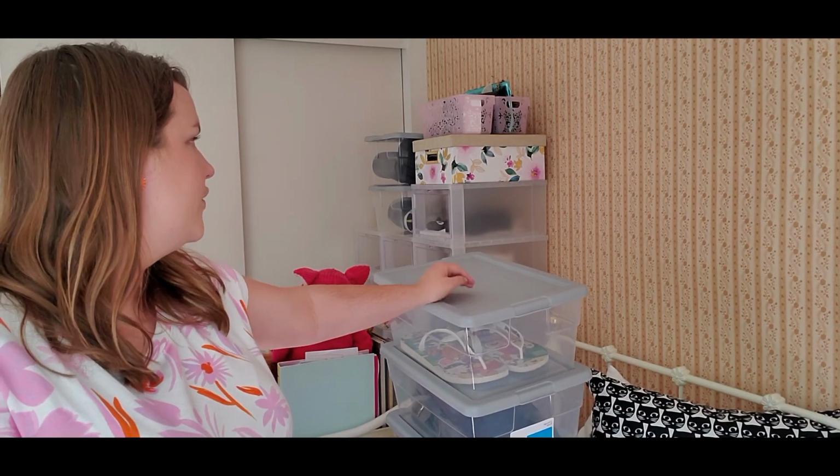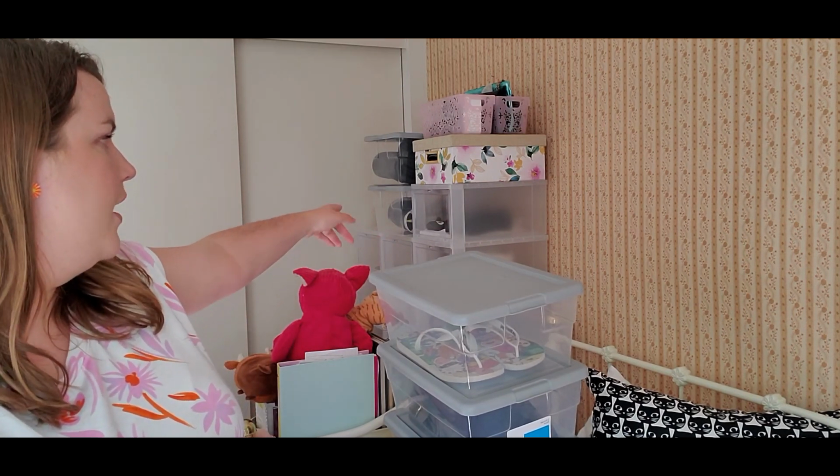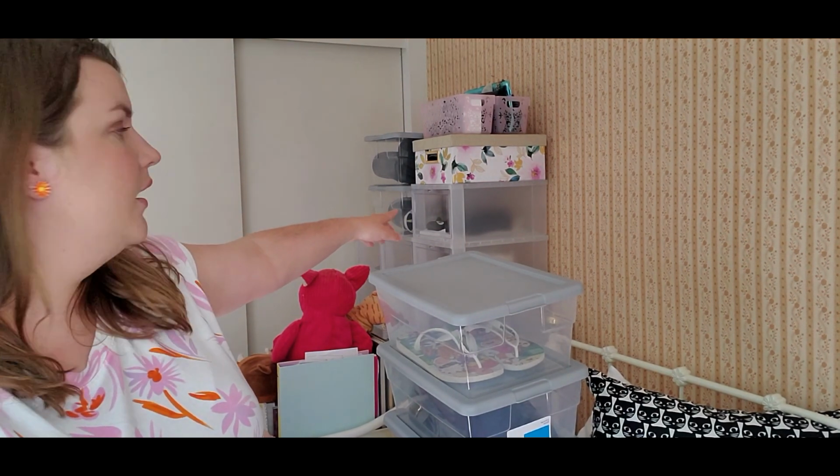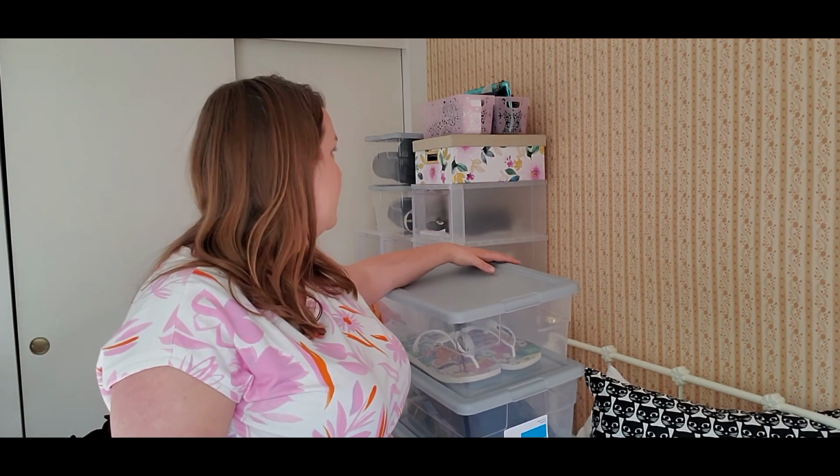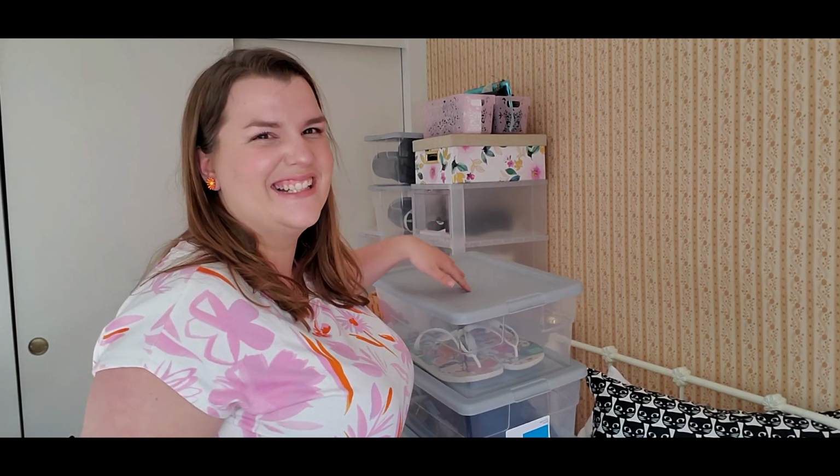So what we're going to go ahead and do is I'm going to move that one Container Store bin at the end to the other side, and then I'll put these up there and we'll see how it looks and go from there. So I'm super excited, so let's do that.